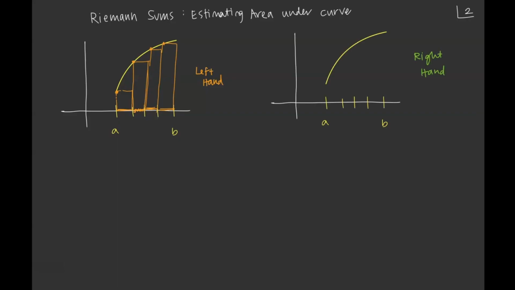For a right-hand Riemann sum for the same curve and same number of intervals, we've got these 4 intervals here. For each interval, we go to the right side of the interval, and that will determine the height of our rectangle. So I'm really just focusing on the right side of the interval, where it is on our function. And those will be the heights of the 4 rectangles in this case. So this right-hand Riemann sum is definitely going to overestimate the area under the curve, but it's just an estimate.